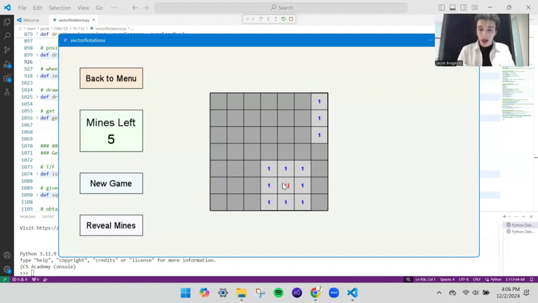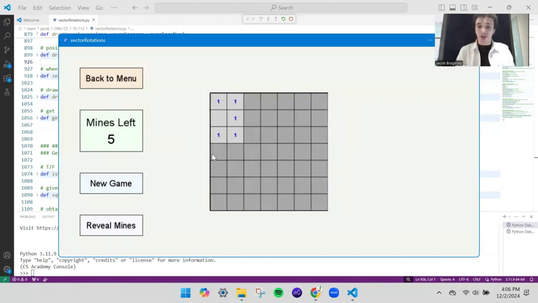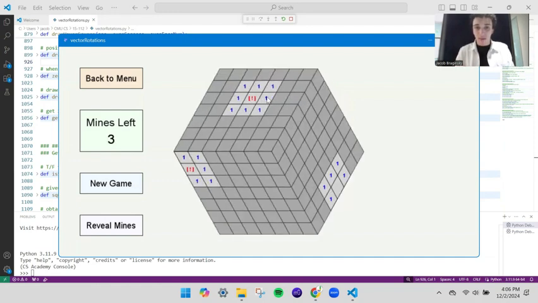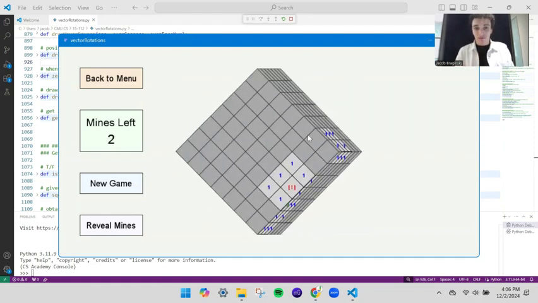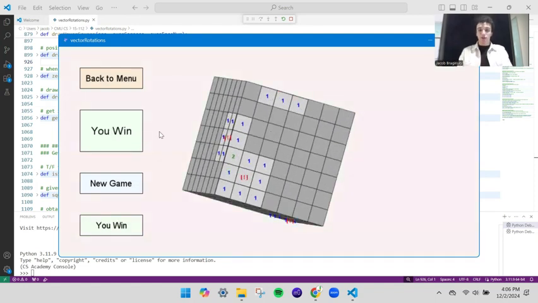However, now, as soon as we place that mine, every single square on this face has been revealed. So it discards this face because it doesn't need to check it anymore. Next time it checks whether or not a game has been won, it does this on a different face. So at any given point in time, you're only checking a maximum of 1 face. Now, to see whether the game has been won, it's very easy given that we chose 6 mines for a 10 by 10 grid, and as a result, we have the win screen as desired. That's the game.